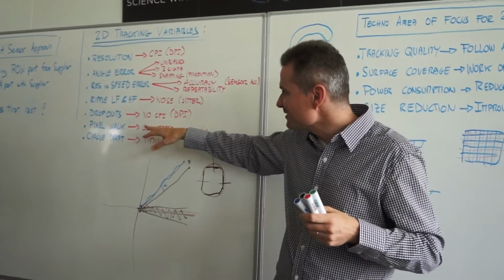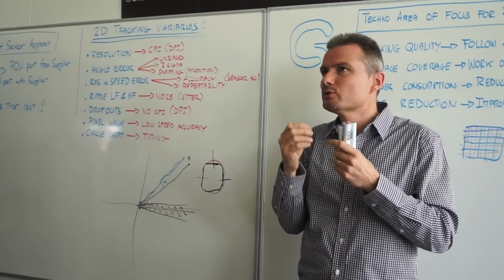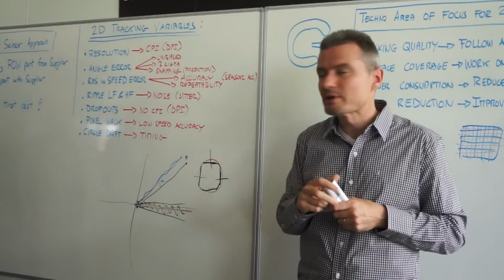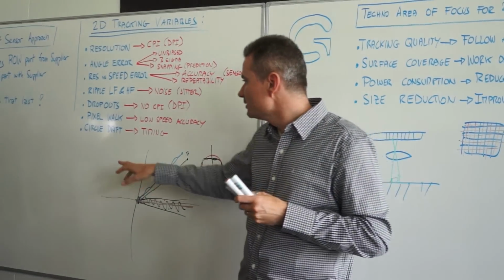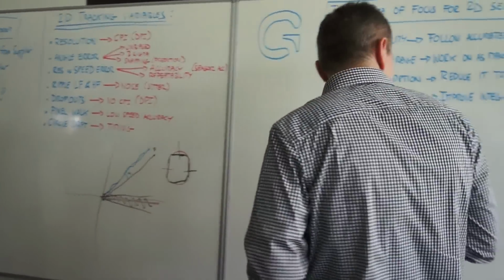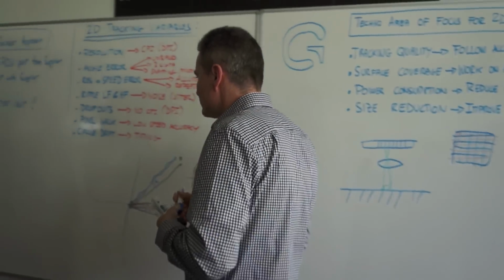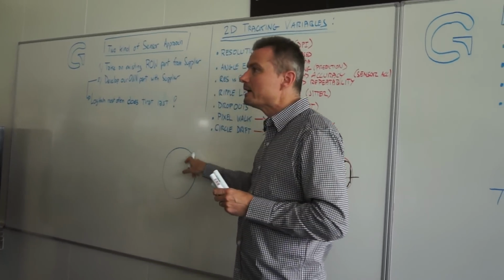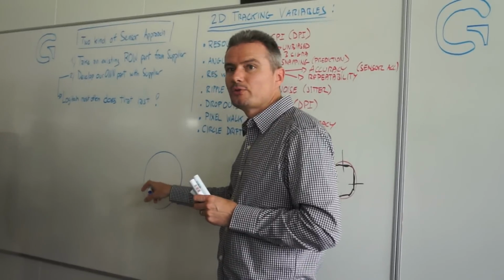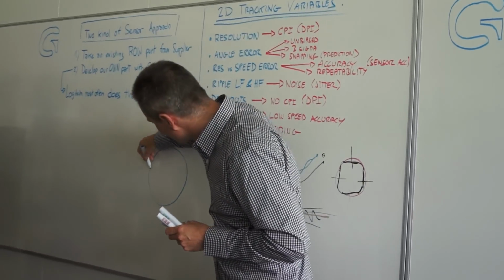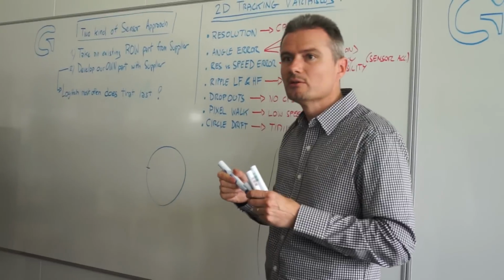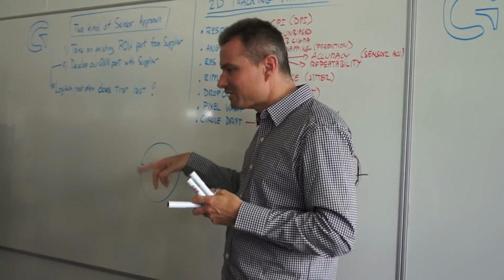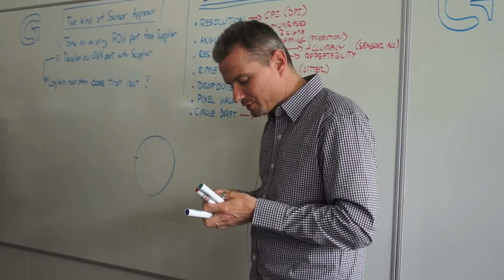So the pixel walk is a point when you want to have something precise, accurate, and you want to do precise and accurate work. You need to have this mastered as well. And then the last one is what we call circle drift. And here, the easiest way to rate the quality of tracking is to do a circle. Because why? If you do a circle, you do all the angles, because there are all the angles in a circle. So if you are capable of doing a circle, and if you start from here and you close at the same location, then it's not bad. Really, it's not bad. Especially if you do the circle at different speeds and you always end with a very good circle, then it's not bad.